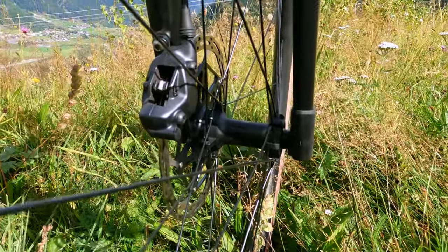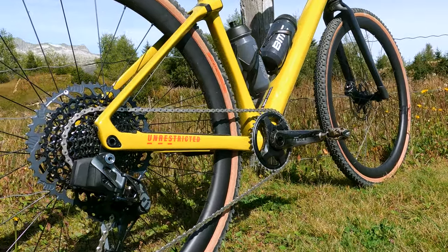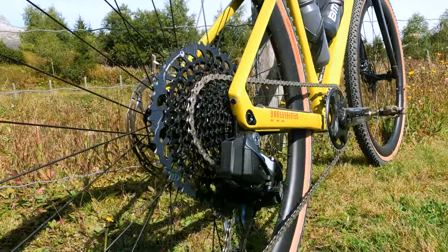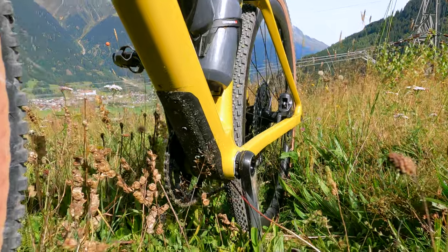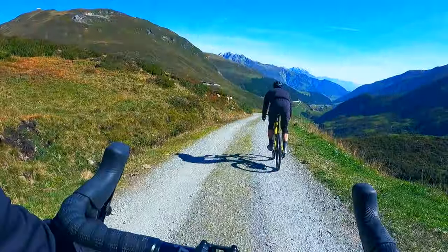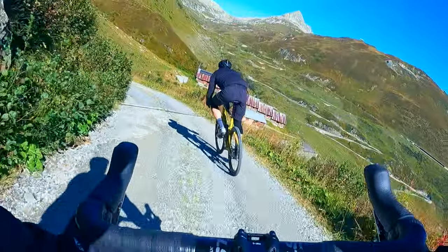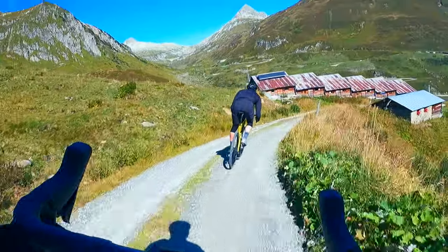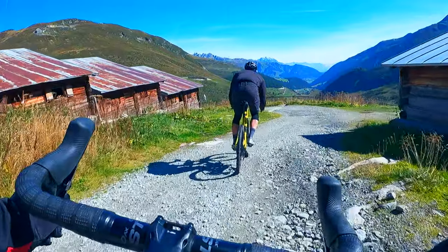Like the rigid fork on the original Urz, this has dedicated internal routing for a dynamo front hub. An entry port sits just inside the dropout and exits at the crown. The frame is designed for 1x drivetrains only, and both models will come with SRAM road cranks and Eagle mountain bike cassettes and derailers. The downtube gets clear frame protection most of the way down, with a bigger plasticky rock guard over the bottom bracket area that surrounds an extra bottle cage mount. BMC says the idea was to give riders a more capable bike suitable for anything from racing to bikepacking, with the design four years in the making to be truly optimized for gravel, not just shrunken mountain bike suspension.